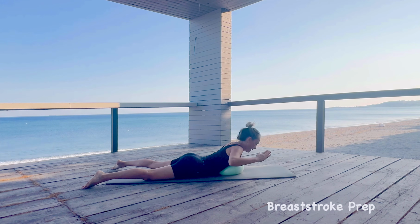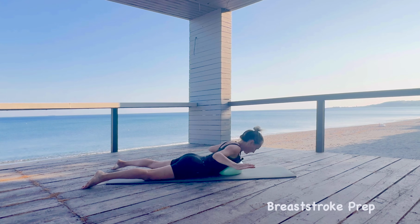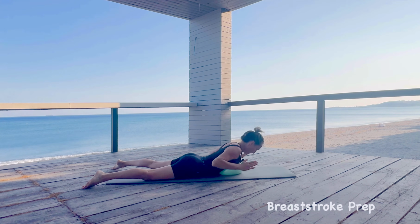Squeezing the shoulders back and down. Keep that neck long. I think mine was sagging a little bit. Apologies. Keep the length through the spine. Good. One more. Beautiful. Bring your hands to your side.